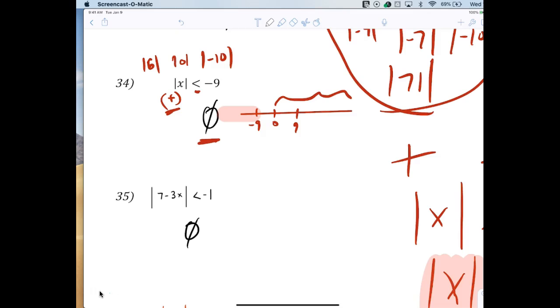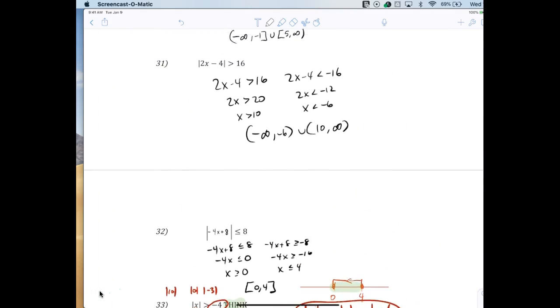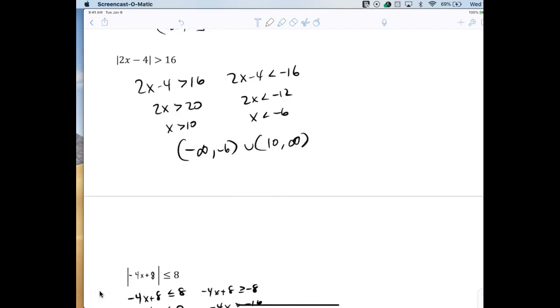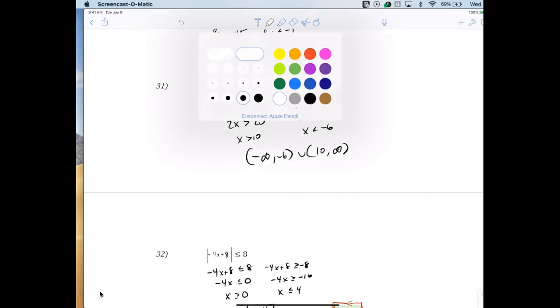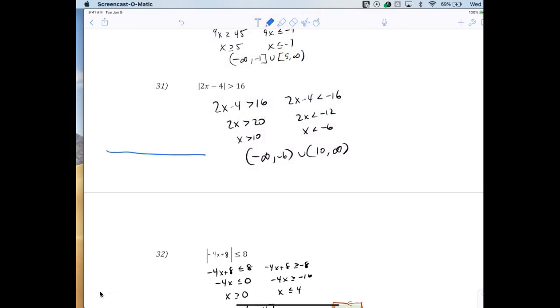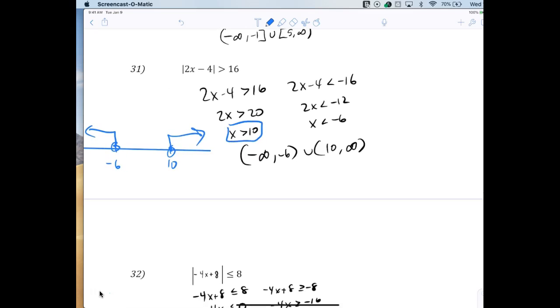Well, because you have to understand the number line. Like, for example, 31. If you draw out the number line on 31, you would see less than -6 is this direction, and greater than 10 is this direction. No. Now look right here. Listen to what I'm saying. If you're greater than 10, think of the numbers greater than 10, and think of the numbers less than -6. Yeah, they go in opposite directions. All right, that's how I want you to do it. That's why you don't have to use a number line.